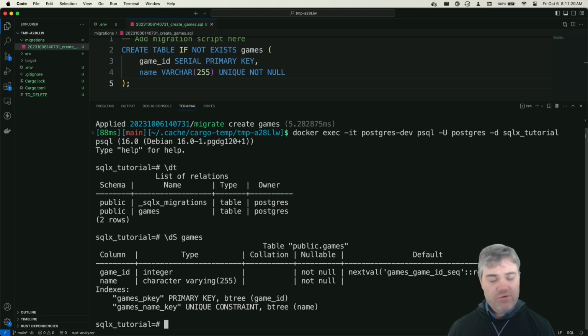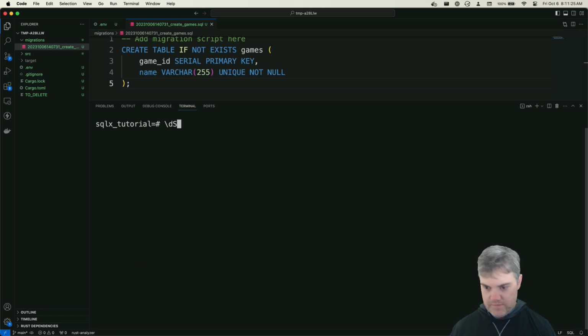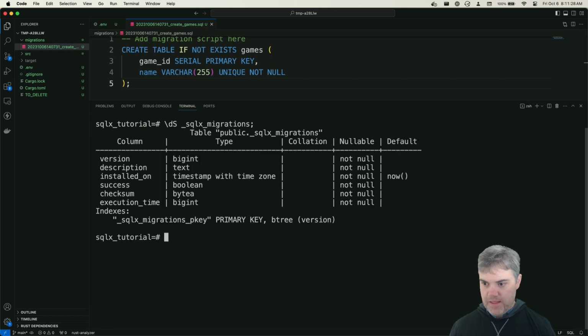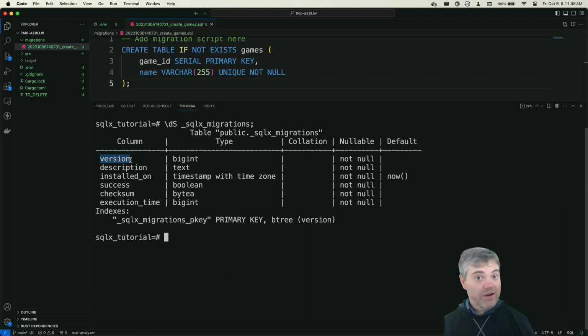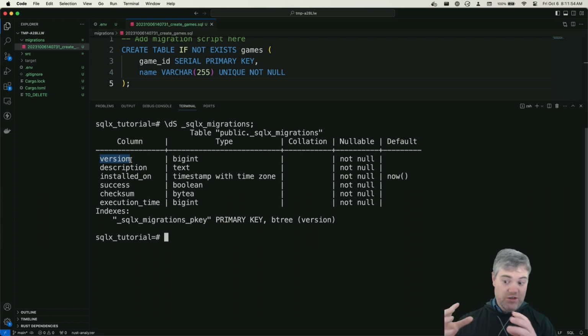But we also have this sqlx migrations table for us. Let's go ahead and inspect that. This table stores information about the migrations themselves. Now, it doesn't store the migration code for it, but it is storing that the migration has run. It's stored when it ran, and then it also has this version for it. So if you end up running multiple migrations, like if we created all 3 migrations at the same exact time, ran them, did one command to run them, it would put them under the same version.